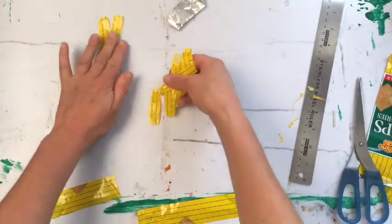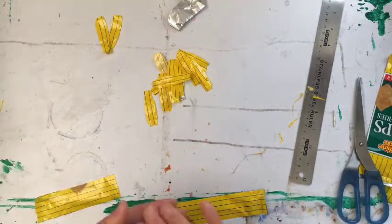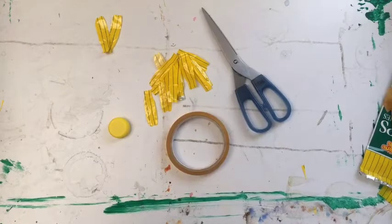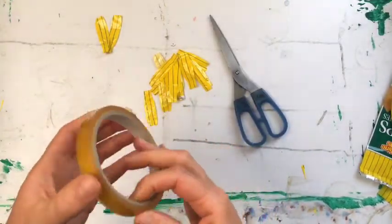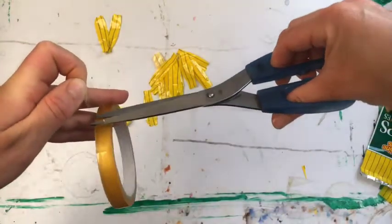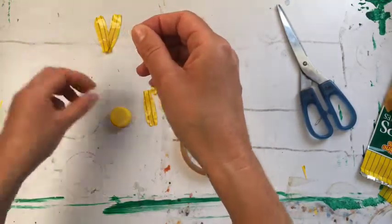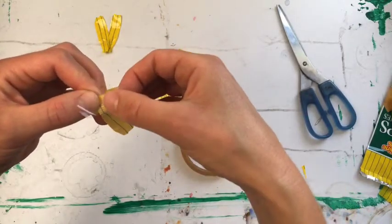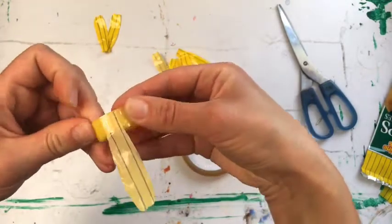So here are a few I've been cutting out earlier. I counted 13 petals on one flower, so I think that's probably the ideal amount. So next you need your bottle top, your scissors and some sellotape. And if you just cut a piece about 2 centimeters long, and then grab one of your petals and stick it to the bottle top like that.